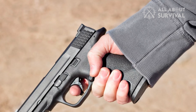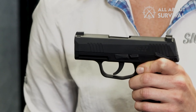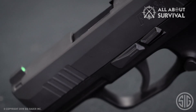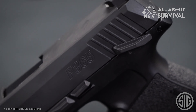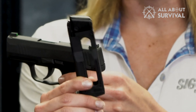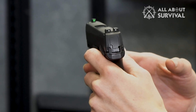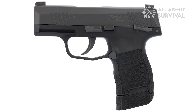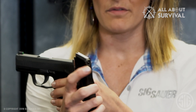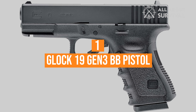Number 2, the Sig Sauer P365 Air Pistol. There's no replacement for live training with a firearm, but with the current ammo shortage, some folks are thinking outside the box to get their practice in. Sig Sauer modeled the P365 Air Pistol after its 9mm counterpart to approximate the weight and feel of the powder-burning version. The polymer frame has a metal slide with front and rear slide serrations that operates with a full blowback similar to the 9mm. The magazine houses both the 12-gram CO2 cartridge and 12 BBs. It even wears the Sig accessory rail so you can practice with the same light or laser you typically carry. Green high-visibility three-dot fixed sights and manual ambidextrous safety round out the features. At only 295 FPS with steel BBs, this one is reserved for training and paper punching duty only.